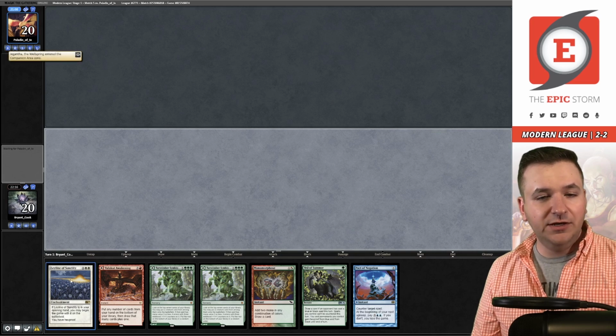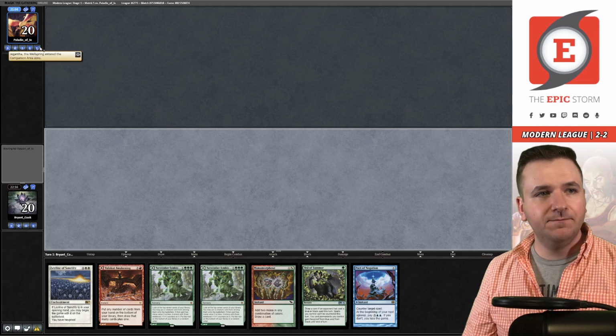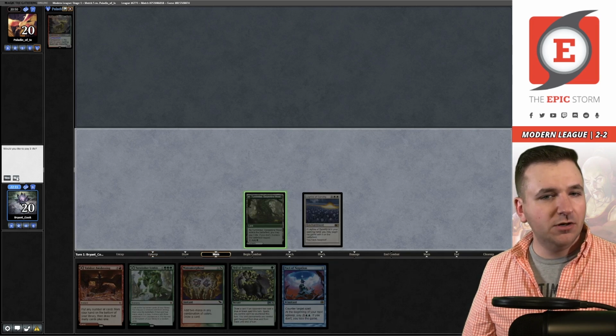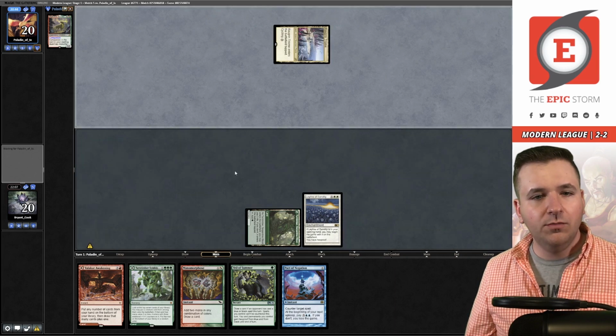So my game plan here is I'm going to try to use Valakut Awakening to dig for Belcher. Put the Leyline onto the table. They kept 7. Play the turn Timber, pass the turn. Cryome.